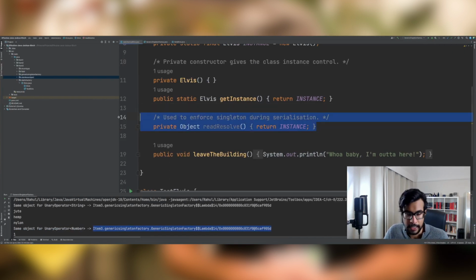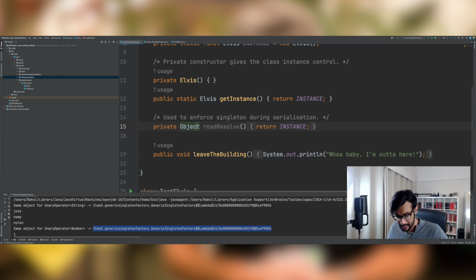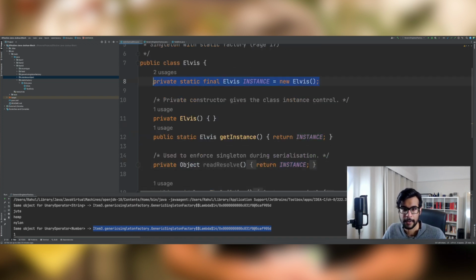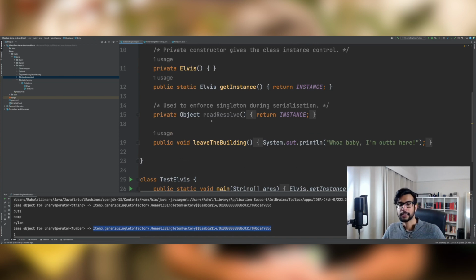We're practicing instance control. Prefer enum types to readResolve. So we're going to get to enum types next. Therefore, it's not really worth going too deeply into what this readResolve method does. But just in general, because it always returns this single instance we defined here, it enforces singleton once again, but this time especially during serialization.